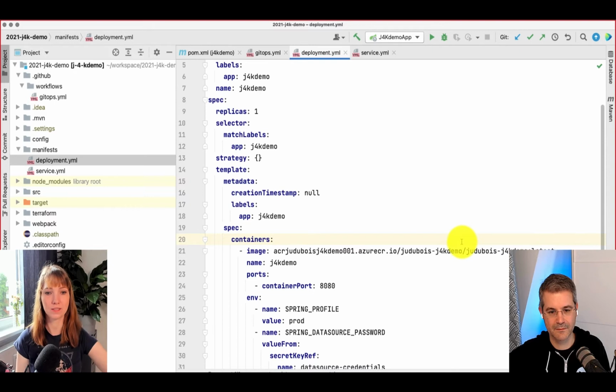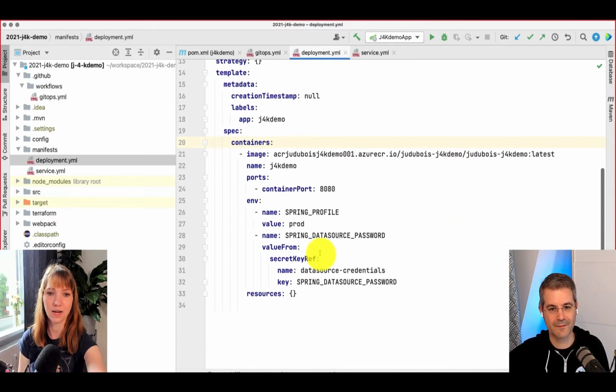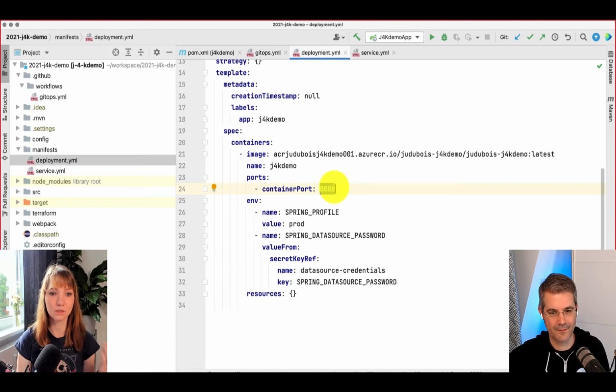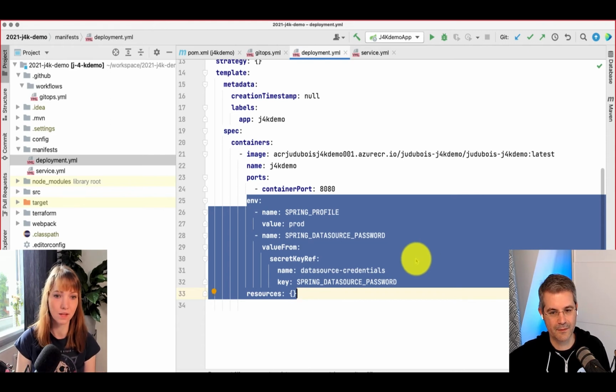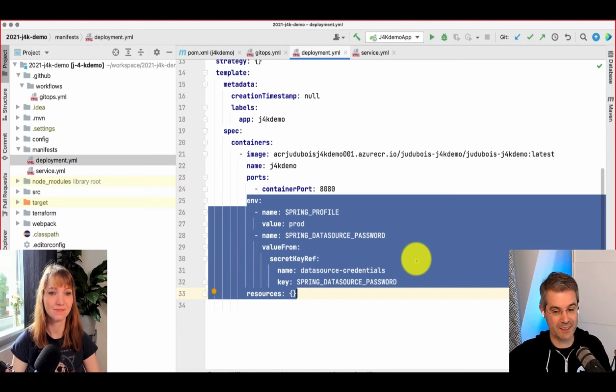And very important here is the container port. It's set to 8080 because inside the container, it's running on 8080. We can also specify environment variables here, which is, for instance, the Spring profile. So we want to have the jar file generated, so we use the prod one. And we are also giving it the Spring datasource password. And here you can see we are passing the key, and this one is also an environment variable because we want to use it as a secret here. Yeah, we'll detail this a little bit later when we configure PostgreSQL, but that's going to be very important.